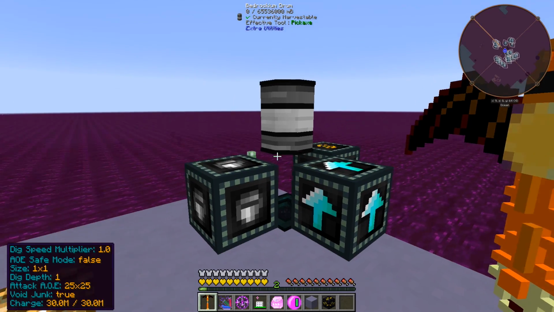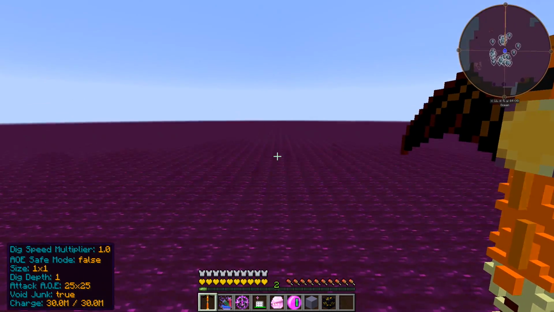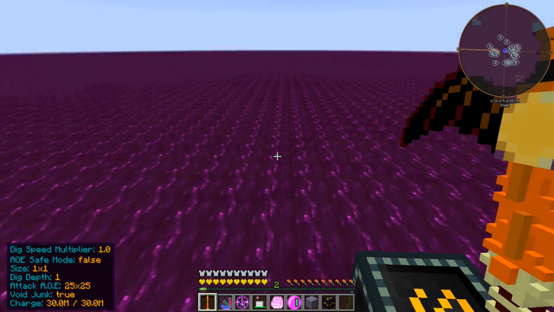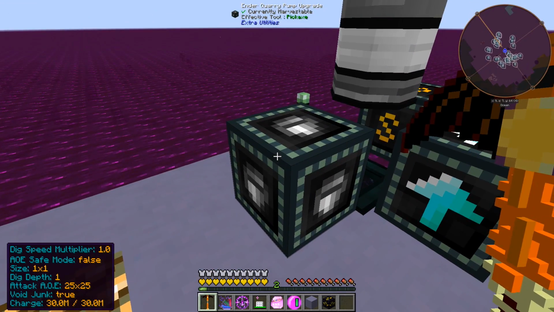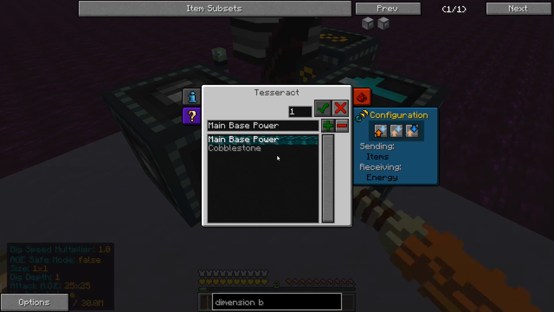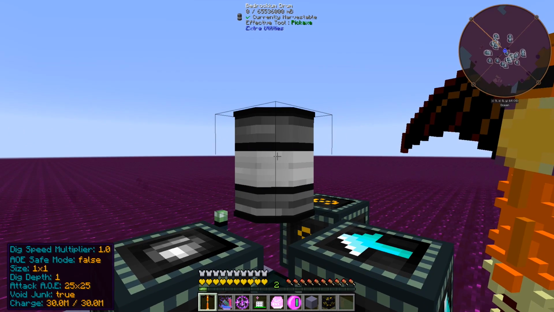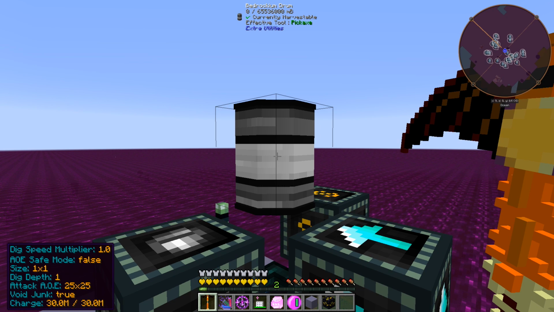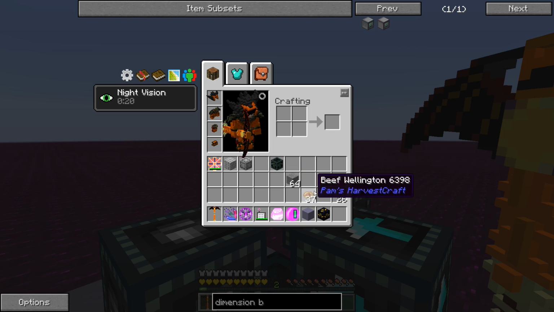Okay, I think we should have everything set. We have Ender markers set up here, and they are going out, I don't know, about 150 this way, about 150 that way. We have our Silk Touch upgrade, our Speed 3 upgrade, our Ender Quarry pump upgrade. Down below, we have a Tesseract set to send only on items and receive only on power. And then above, we have a Bedrockium drum where we should be storing all of the UU matter that we're going to be collecting. Cool.